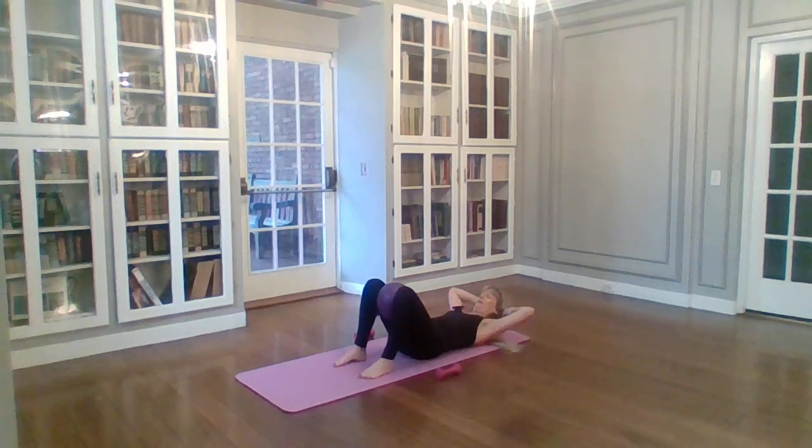We're going to nod the chin to our chest, twist towards me, keep your arms in a straight line, back to center, stay up. Twist away from me, back to center. Your job is to be able to twist without your elbows and shoulders touching on the mat, because I'm curled up higher, right? Exhale. Try not to hug your head. Your elbows are staying in a straight line. It's like there's a pull going between these elbows, not allowing you to move them. So we have to move from the rotation in that torso.